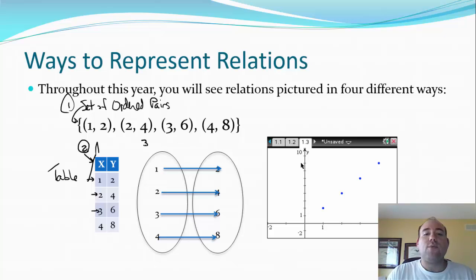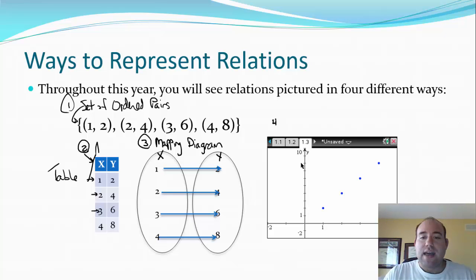The third way to represent a relation is right here, these things with the ovals and the arrows. This is called, and this might be new, you probably saw it in Algebra 1, but just briefly, a mapping diagram. Why is it called a mapping diagram? Because we're taking all of our x values and mapping them using these blue arrows to their corresponding y coordinates. So the 1 with the arrow to the 2 means the point (1, 2), etc. They're not all going to necessarily point vertically like this. It just came out nice that all the x values and all the y values, when you write them in numerical order, they correspond. And you'll see what I mean when we look at some other examples of that in this presentation.